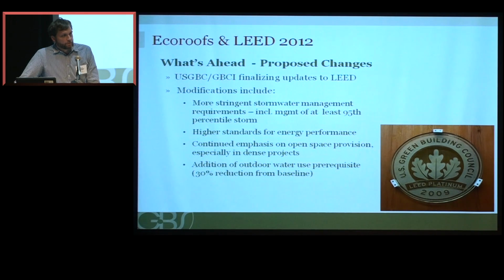There'll still be a continued emphasis on open space, and then actually a new prerequisite will be added for all the landscape architects. Probably this would be good for your efforts. For those projects that are pursuing LEED, there is going to be a water use reduction requirement. So if you are pursuing a LEED certification, you will need to show a minimum of 30% water use reduction in your landscaping. So this is, again, a sort of slow progression by the USGBC. In the last version of LEED, they added an indoor water use reduction requirement, and so now they are adding an exterior water use requirement. Water will continually be a critical issue throughout the world. In the United States, we've already seen droughts, and so this is responding to those limitations that we're witnessing.